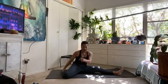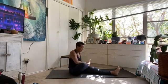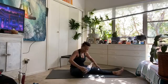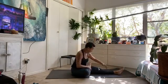Slowly come up. Carefully take that leg behind you. Now be careful because that knee got twisted. Bring it around. Oh yes. And place it right on top. And anytime you have to grab your knee, in any yoga class you go in anywhere in the world, give your knees love. Just move your knees around. Give it some love with your hands. That's okay. Listen to your body. This is your yoga. This is your body. Nobody else's.